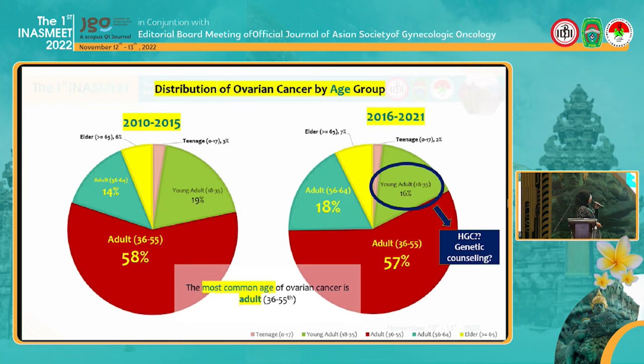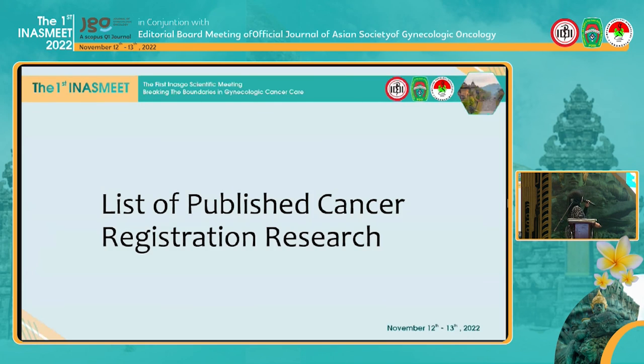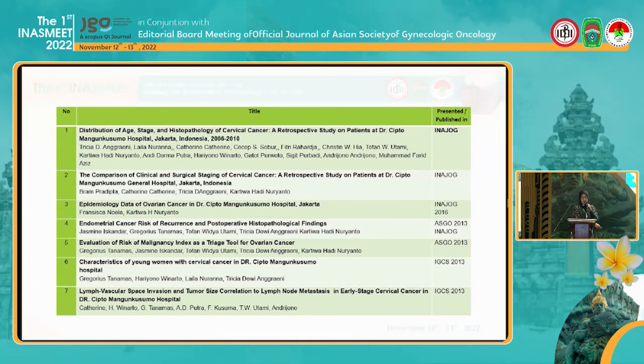When I gave the presentation in Korea, I was only able to present, well, I don't have any data. So I just came and told everybody that we don't have any data. So for research, the list of publications from our cancer registrations is only local, from Jakarta, maybe Bandung or Surabaya, but we never publish it, just made it and never followed it up.